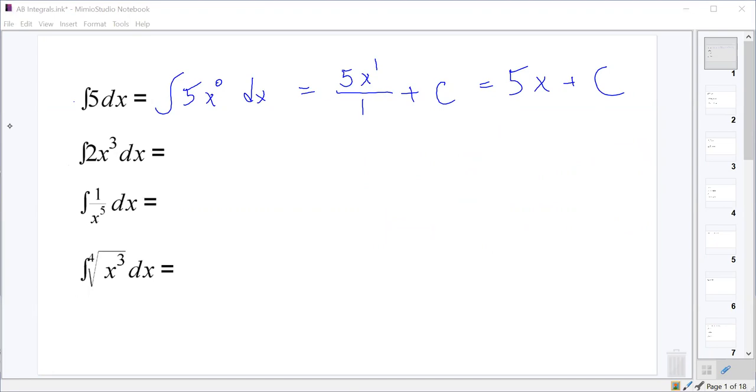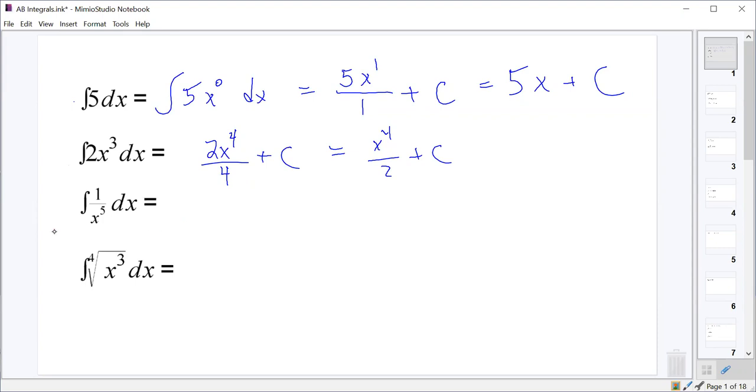All right. So what about the next one? This is 2x to the 3rd power. So the integral of that ought to be 2x to the 4th power divided by 4 plus a constant. Or we could rewrite this as x to the 4th over 2 plus a constant. So just go up 1 power and divide by the new power. Good or no? Good.